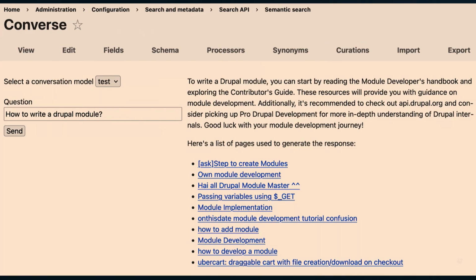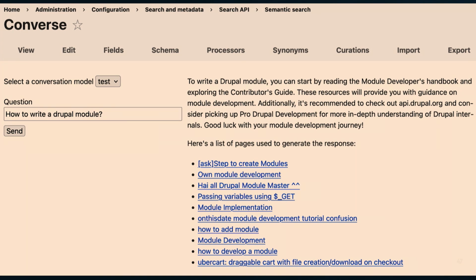In this case, in the Search API Typesense admin, there is a tab called Converse. You can select the conversation model to use, send a question, and Typesense will respond with a human readable response generated by an LLM using the list of nodes that are semantically similar to the question you asked.